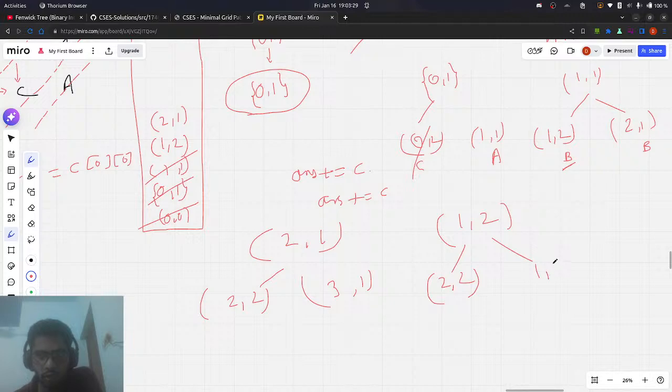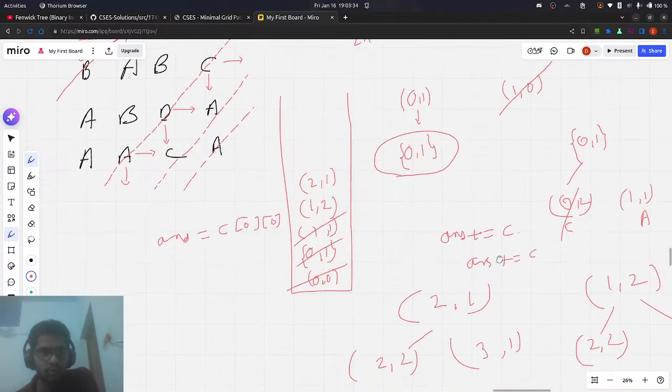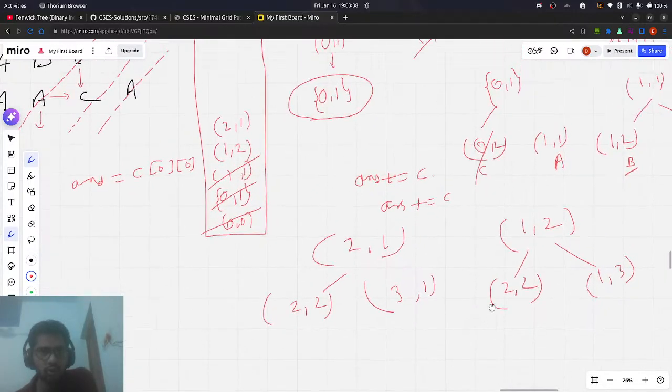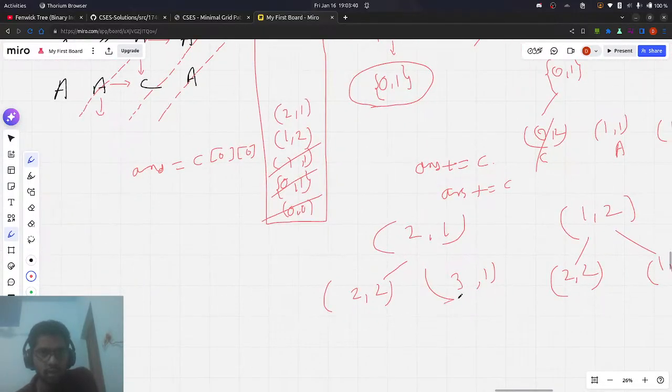So which one is the lowest? This guy is the minimum character, so we will discard this.